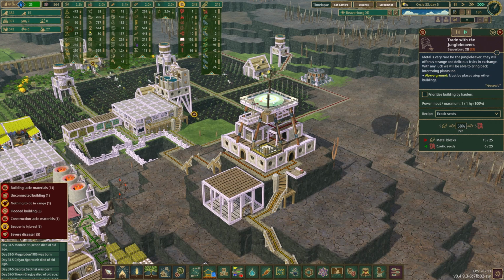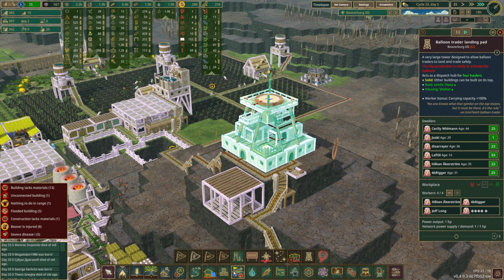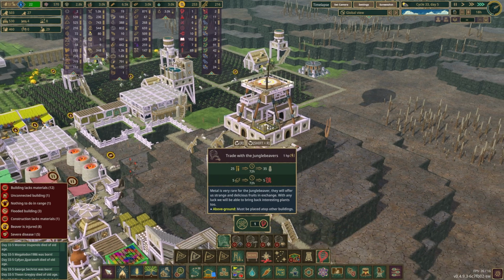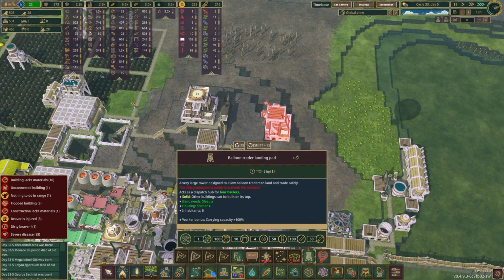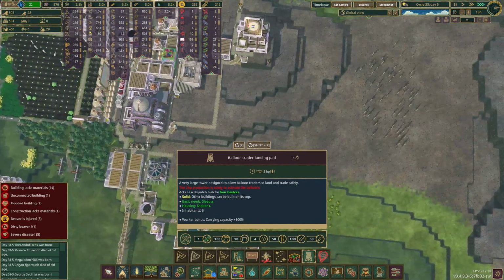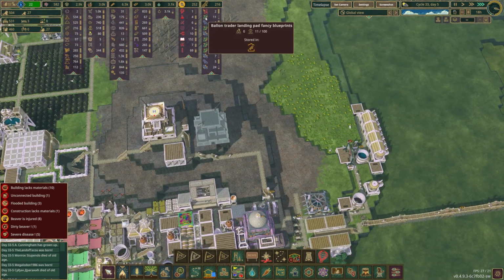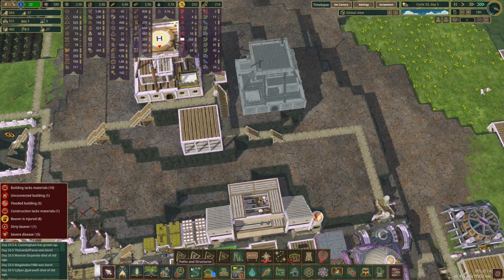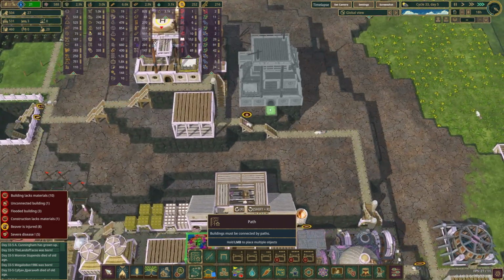Except we would have to have another one of these balloon trader landing pads. I don't think there's any other mechanism by which to construct additional balloons, since this is kind of already here. So we will have to find ourselves another place to put those. Fortunately, we have this large area set up here, and we can just plop another one of these down right there. And we do have additional blueprints. Made sure we copied those. So that's going to let us... Oh no, we're going to make the ugliest possible path combination here.